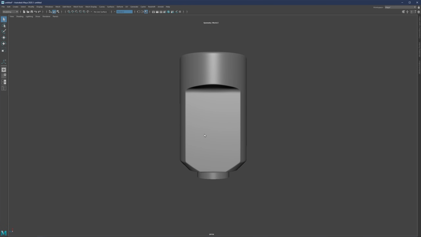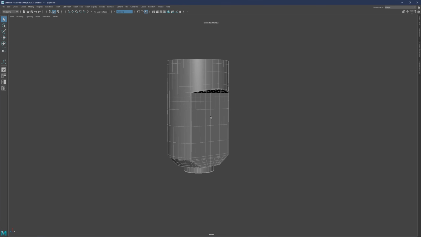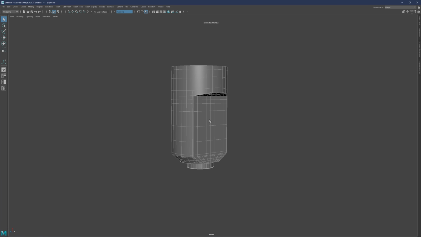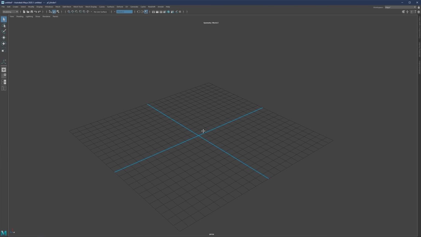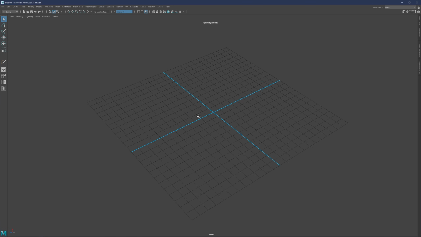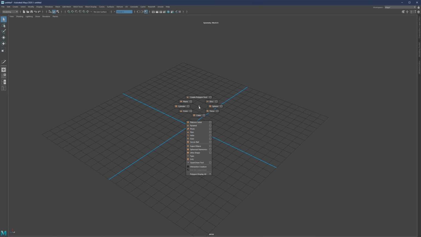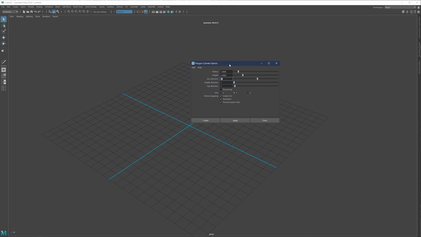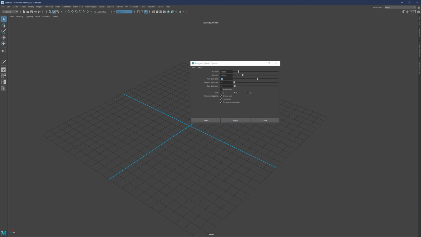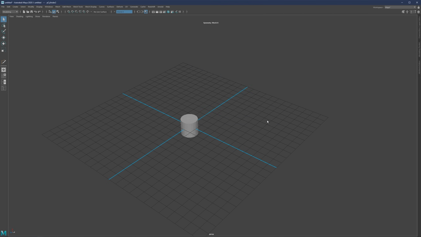So basically, yeah, this is going to be our first example. So I'm just gonna hide that. Let's turn the grid back on, and let's now talk about our second example. All right, so let's continue with the second example, and let's again use the same cylinders. So I think 28 sides might be enough. If you want maybe sharper details, you might want to try with 32, but I think 28 will do.